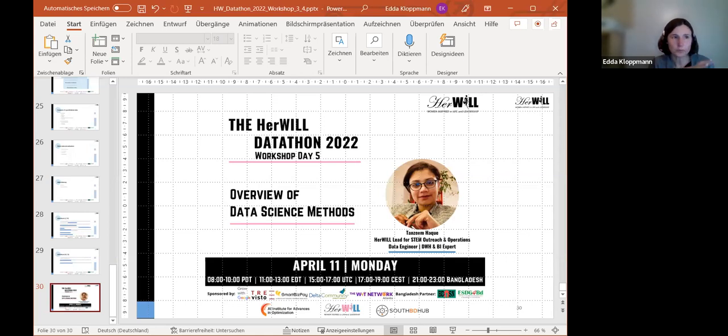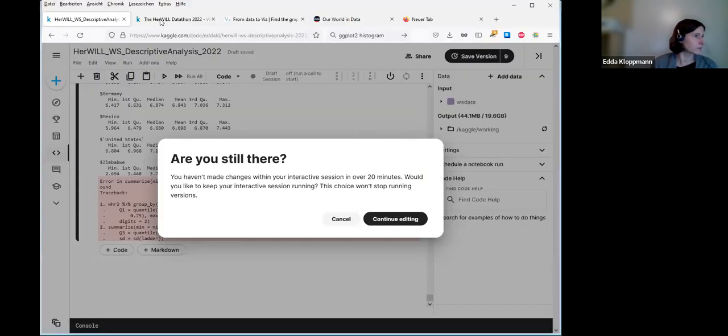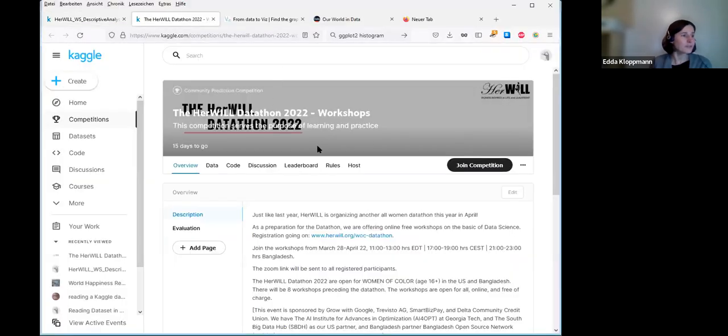It will be like in Google Drive, like for the other workshops before. But the notebook, I'll try to add this to the Her Will Datathon Kaggle site. Let me just show you here. We have the Her Will Datathon 2002 workshops, and there's this overview that Tanzim already showed you.